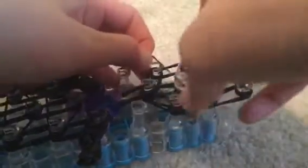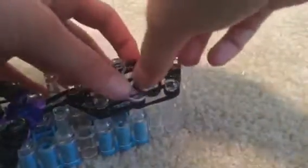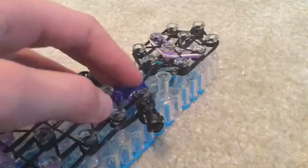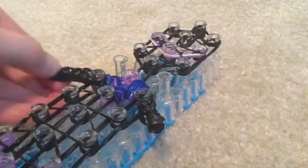Now, all the hard parts are done, and we're just going to take a single black triangle rubber band, place it up like that. And then we're going to take another single black triangle rubber band and place it across the eyes like that. Now that we have basically the entire body finished, we're going to hook. And be sure to stop right here when you are hooking this part, because we're going to add some more feathers if you want. I'm going to add only maybe one or two.